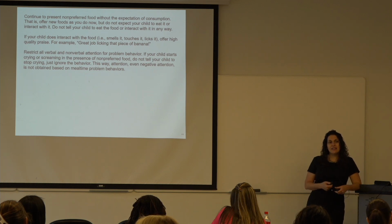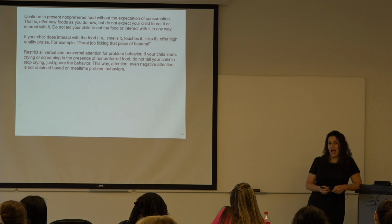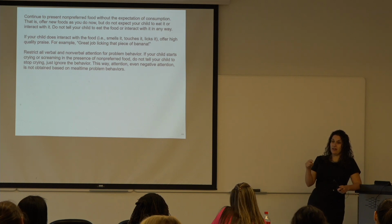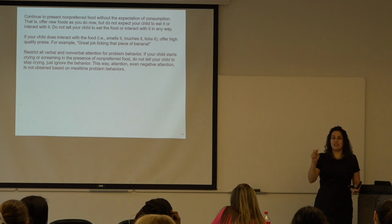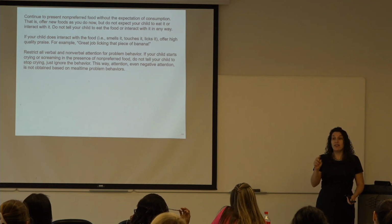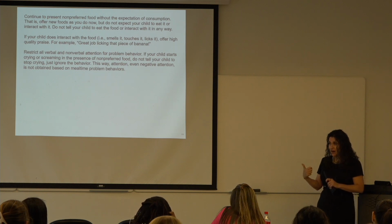But at the end of the day, we have to come up with something reasonable that your child is going to be able to do. Now, I sort of liken it to the whole elevator button comparison, right? If you push the elevator button, the elevator comes. If you push the button and the elevator doesn't come, what do you do? Push the button again, push the button again. At some point, you are going to realize that the elevator is broken. Just go use the stairs and you'll get there, right?